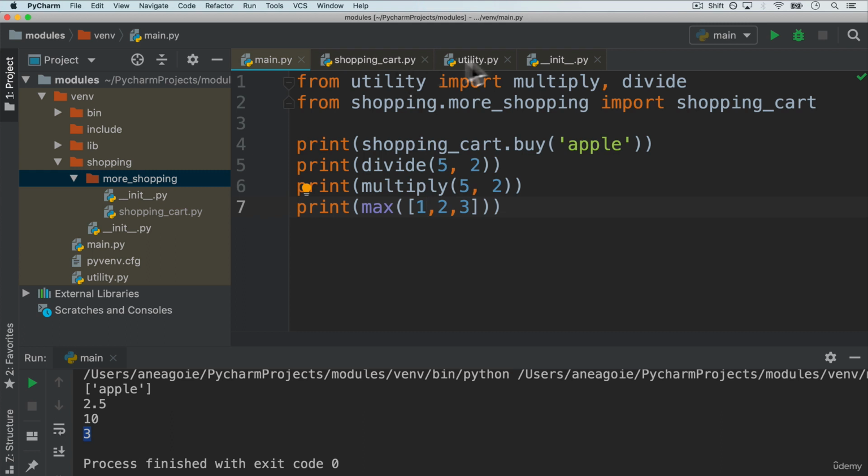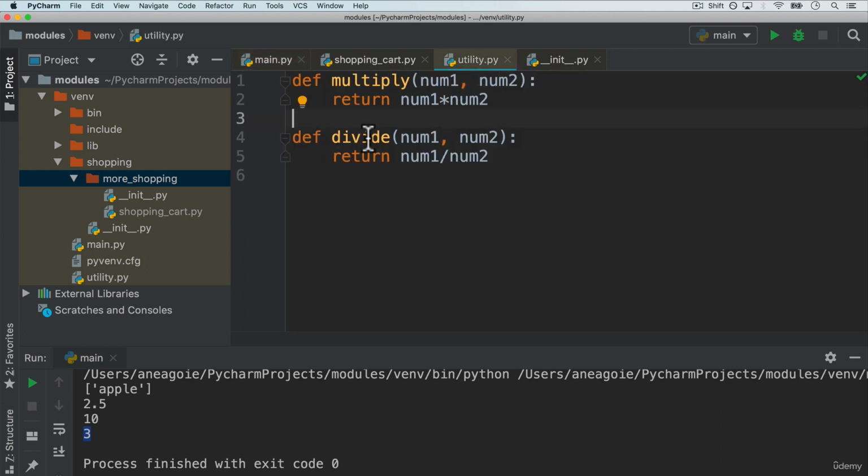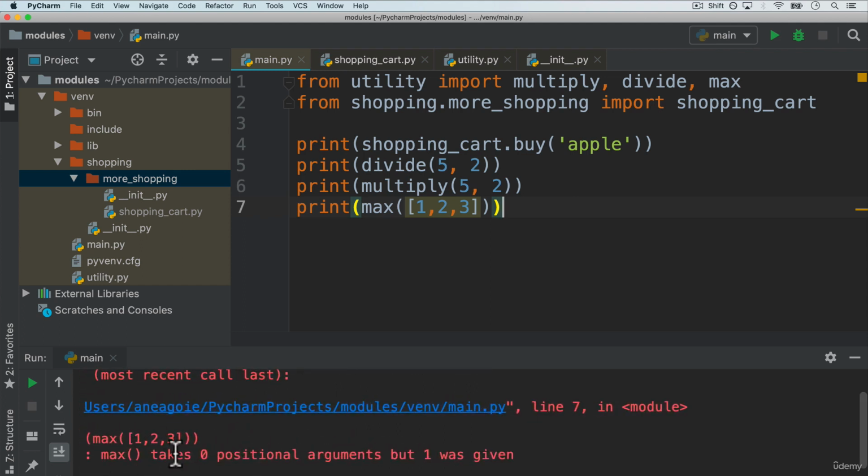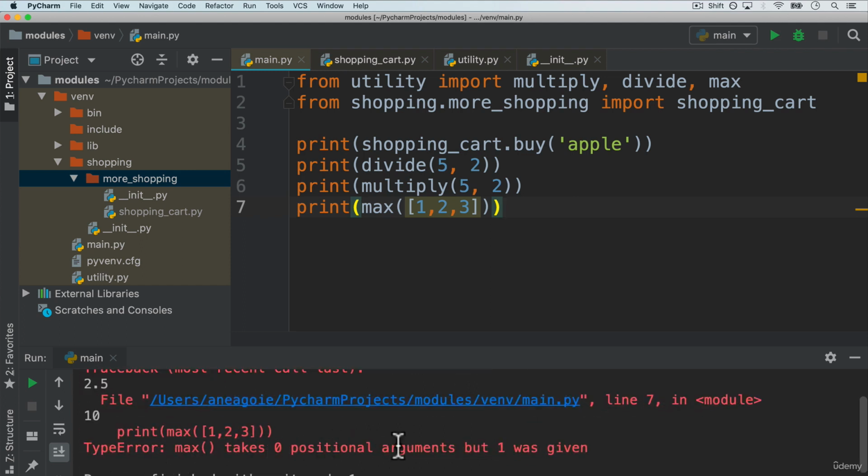Well, imagine in our utility module, instead of divide, we add a max that simply returns an oops. Well, if I go back to my main.py and import max as my function, and I click run, well, you see I get an error. I get max takes 0 positional arguments, but 1 was given. Because now max doesn't mean what we thought it meant, at least in this file.